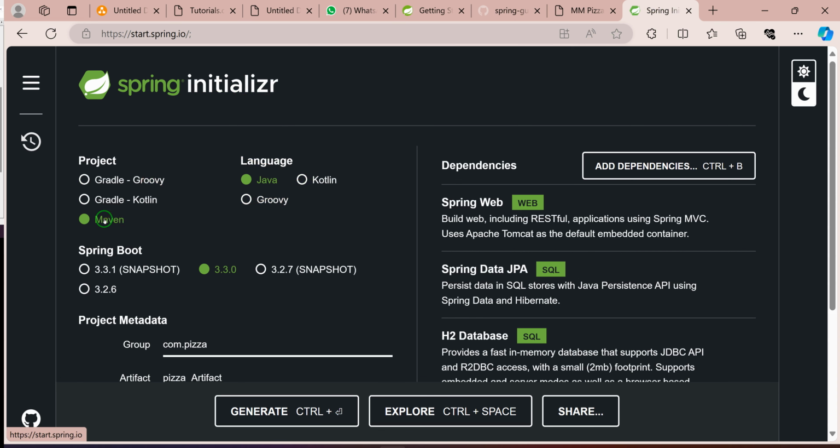So there's a project name. You pick the project. I want to pick Maven. What Maven does is give us dependencies. Maven or Gradle, what they do is build a jar file for us, or they give us dependencies. They take over our dependencies. I will tell you what a dependency is. These two build a jar file and also take over dependencies.